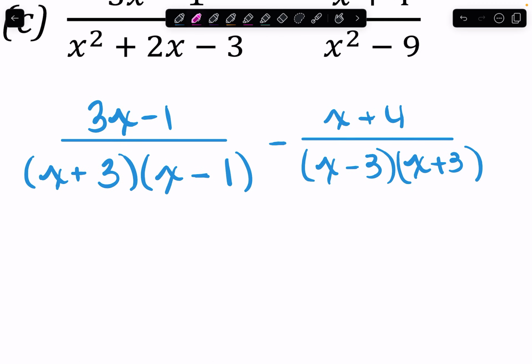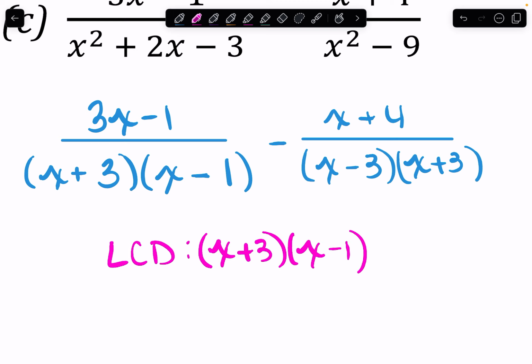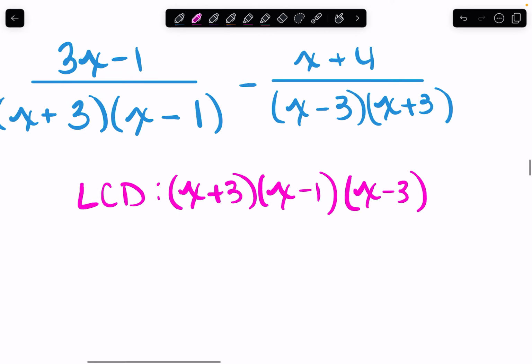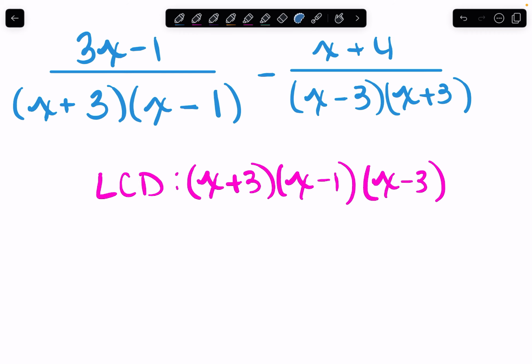All right, LCD. So the goal is everything left to right that's different. So the first thing we run into is x plus 3. x minus 1 is different. Across, x minus 3 is different. And x plus 3 is a repeat. So don't list anything repeated. That's where things are going to get complicated if you use too many factors. All right.